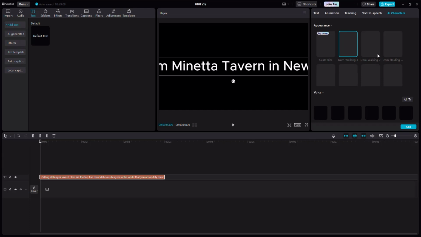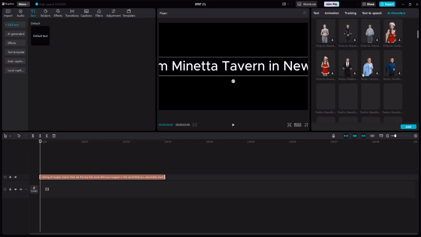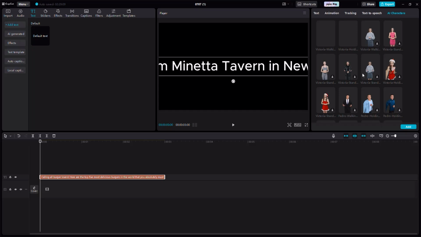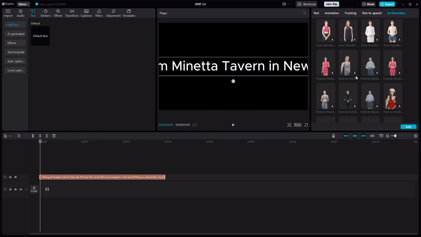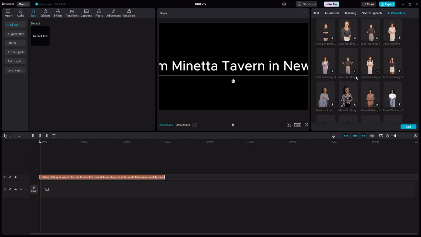Now here we have a lot of models, and we can use them. So first off, let me just wait a second. If I scroll down, you can see that we have some characters right here, which are not all showing for some reason. So I'm just going to select one particular character. I'm going to go maybe with this one. Actually, they're loading now. Okay, perfect. Now you can see they're starting to load. And I'm going to look for a video where a character looks like they're holding a camera in their hands. Like this, for instance. This one is good. I love it. Now, let me scroll to the bottom.